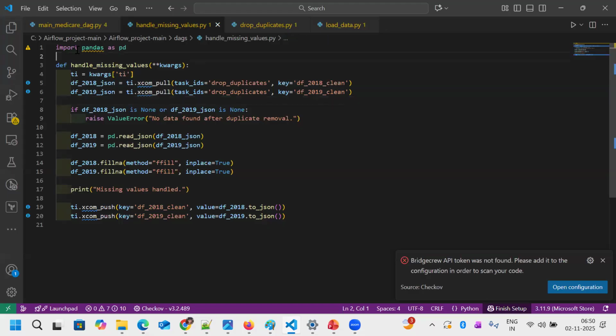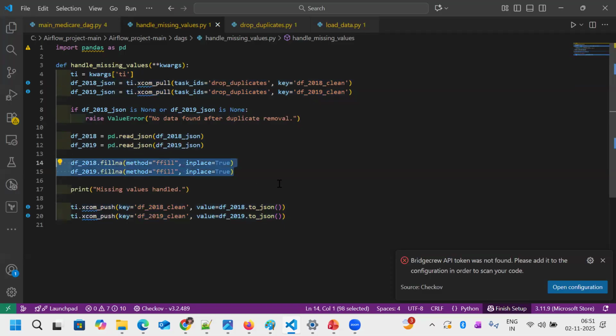Same Python functions, the same way of writing the Python function with the def keyword, the function name, and we are passing the same arguments, the task instance, the way of pulling. For handling the case where the file is not available, we raise an error, and there is a pop-up message. First, we are reading the data. Next, transformation. In this part only, we are performing the transformation. See, the pulling is common, reading is common, pushing is common. In the middle, we are performing the transformation.